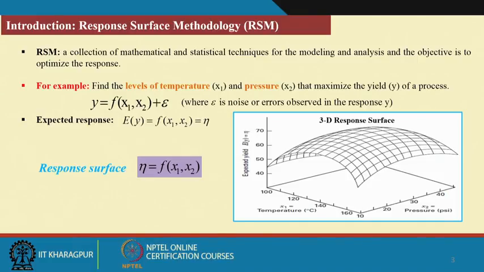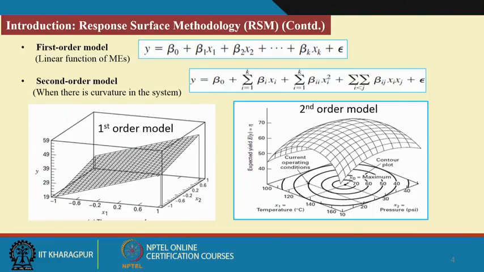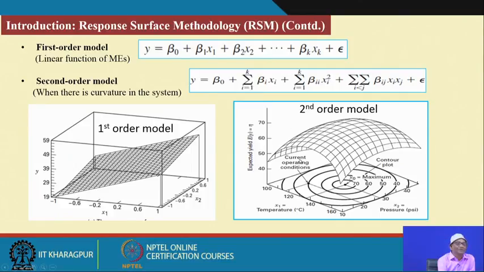So, you want to find out first whether a first order model, second order model, or higher order polynomial is required. And once you have that response surface, you also want to find out where the optimum response lies. That is the purpose of response surface methodology. Now I will show you these two response surfaces here: one is your first order response and another one is the second order response, and how they look.